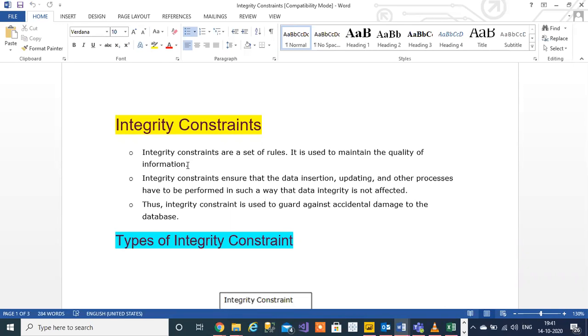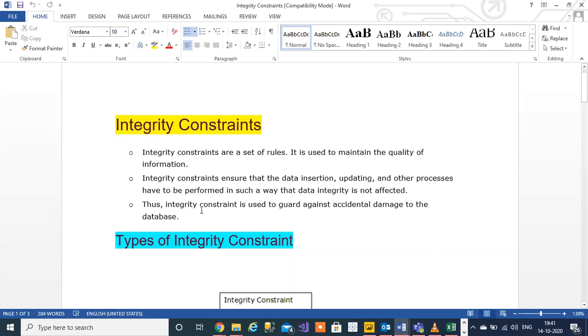If you set the integrity constraint rules, then you have functionality during updating, inserting and deleting data. Which data you need to delete, which data you don't need to delete. All these are related to integrity constraints, the set of rules. All this process is maintained by the integrity constraint.